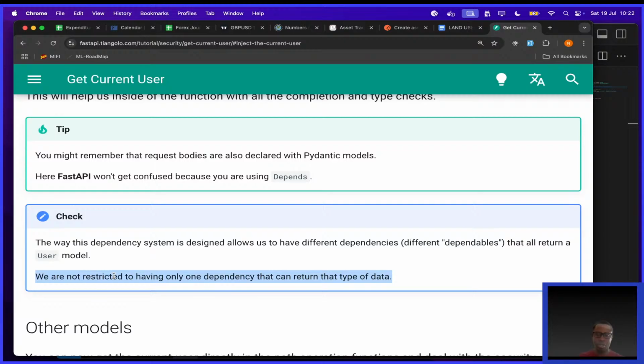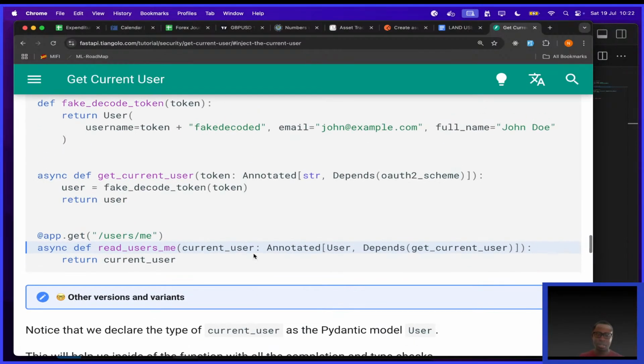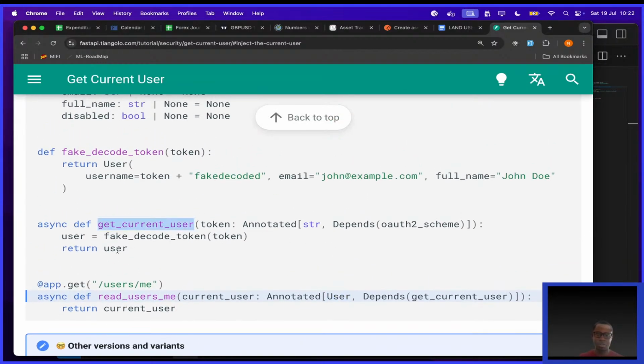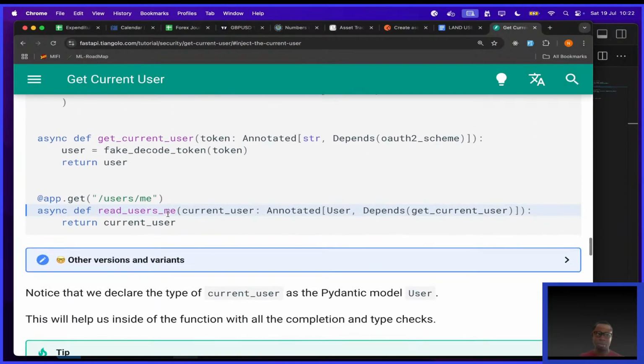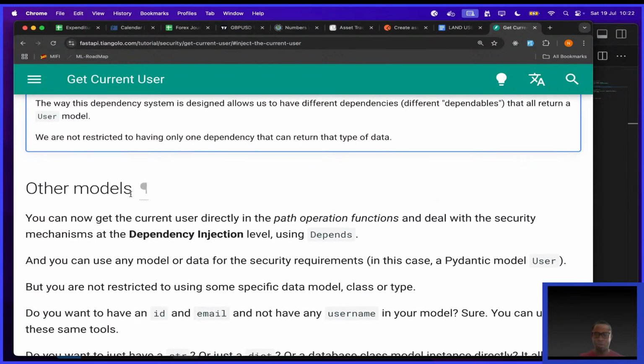We are not restricted to having only one dependency that can return that type of data. So you see that here current user is of the same user model type, and fake decode is also returning an instance. So this base user model has been reused multiple times, and FastAPI will not get confused because of that.